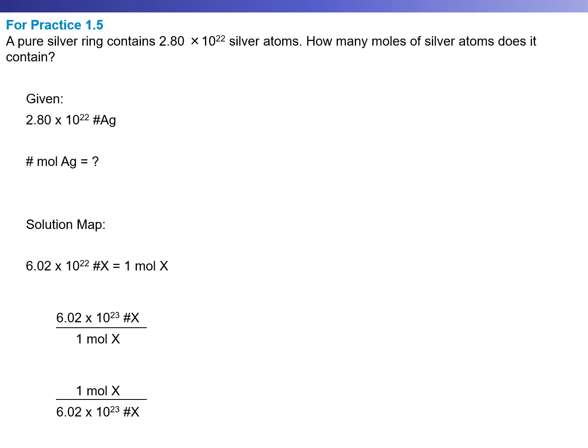Okay, so the question becomes, which one of these two ratios, which one of these two fractions do we want to choose to help us solve the problem? And the rule that I like to say is that the units you seek go on top. Well, what are we being asked to answer in? We're being asked to give our answer in moles. So we're going to choose the version that has the moles on top, and that would end up being this one right there. So let's get started. We're going to write out what we're given, which is 2.80 times 10 to the 22nd silver atoms. And you're noticing what I'm doing here, and this is what I strongly recommend that you do as well.